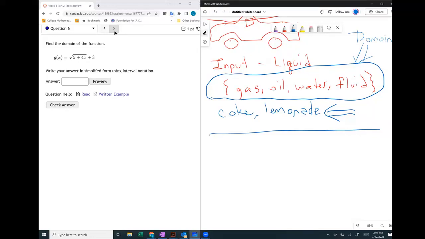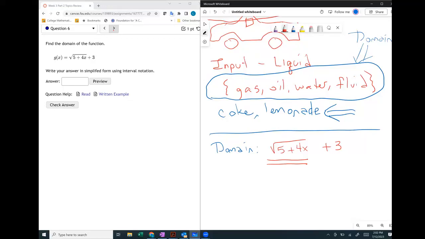What do I do here? You solve for x. Well, not exactly. I'm only thinking about the problems I could have. So what would be a problem? The only problem is going to occur right here somehow, because if I can get something out of the square root, I can always add 3 to it. That's not an issue, right?